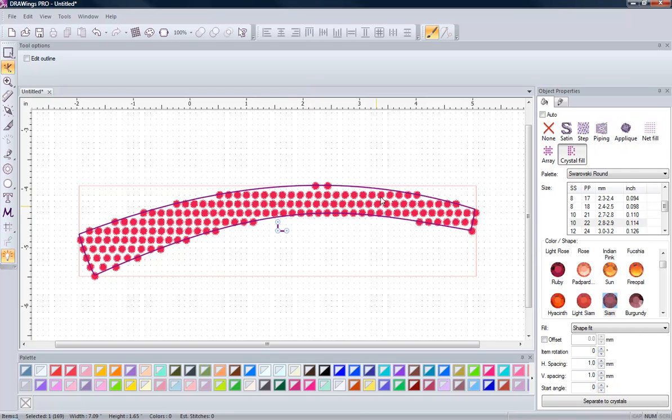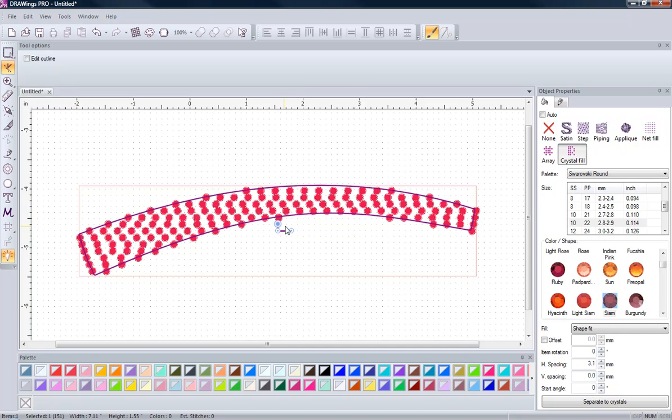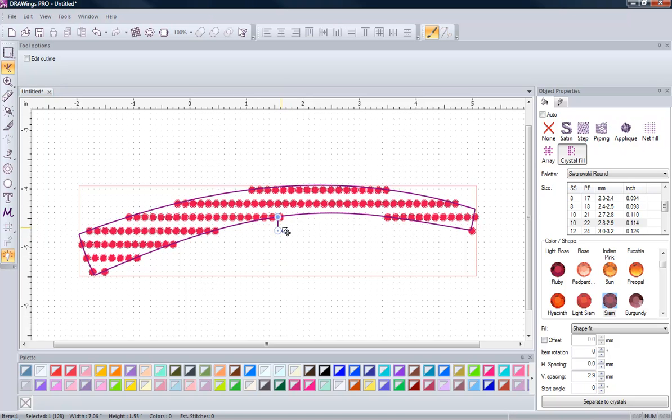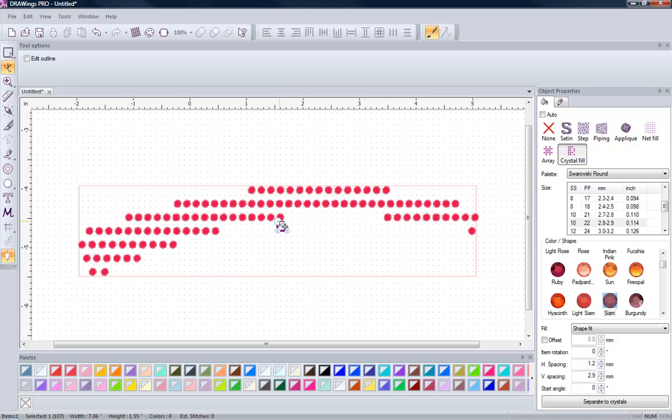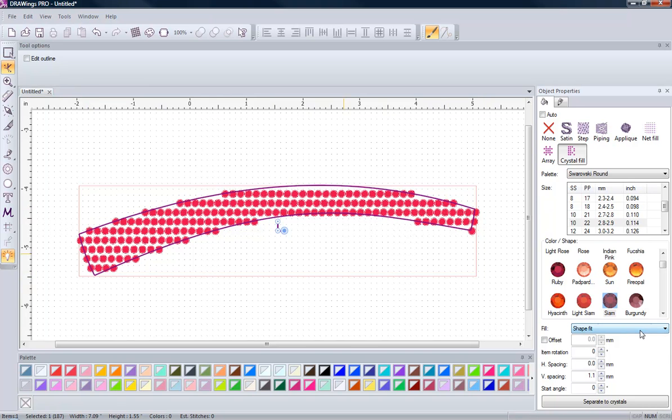We do have other fill options, however, and these things are kind of neat because we can control the spacing between lines and the angles, and we can do all kinds of interesting things with these little control nodes. How useful that is in the real world, I don't know. Still doesn't give us the result that ultimately we would be looking to get for this shape, in my opinion. So let's take a look at the other options that we have.